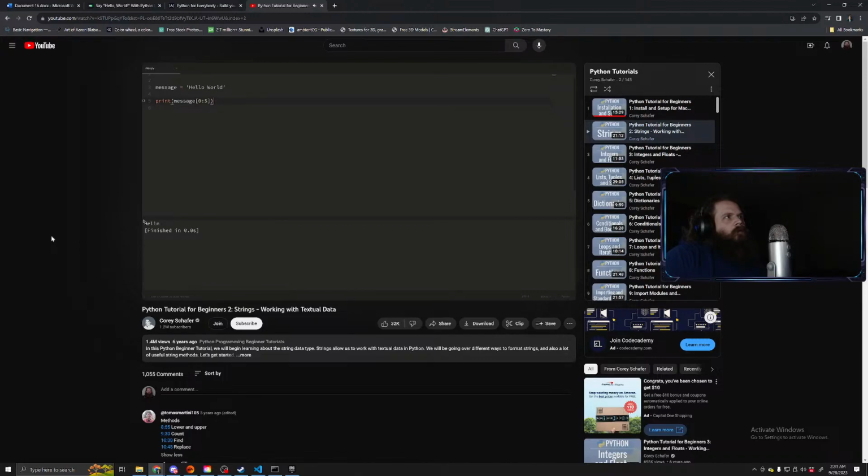So we can see that it prints out hello. So it printed out our message from the 0 index all the way up to but not including the 5th index here. So we got hello. Now, since our starting point is just the first index, we can actually just leave that off, and it'll assume that we want to start at the beginning. So if we don't put anything there and then :5, then we should get the same thing. So if we run that, we can see we still got hello.